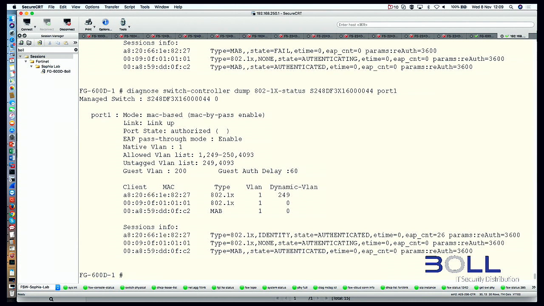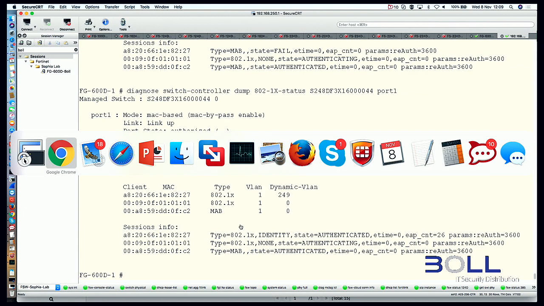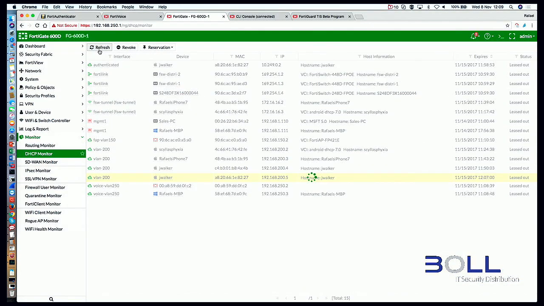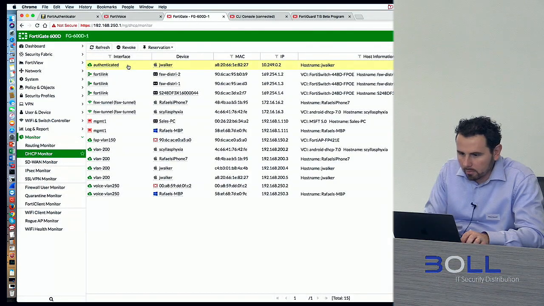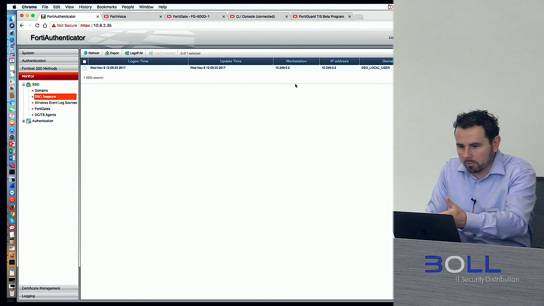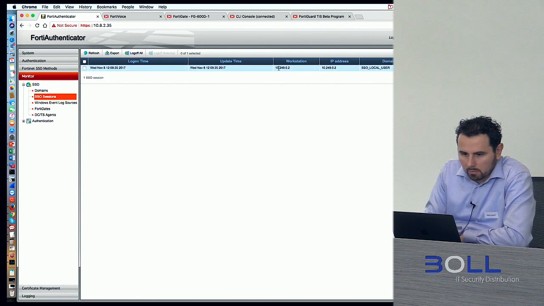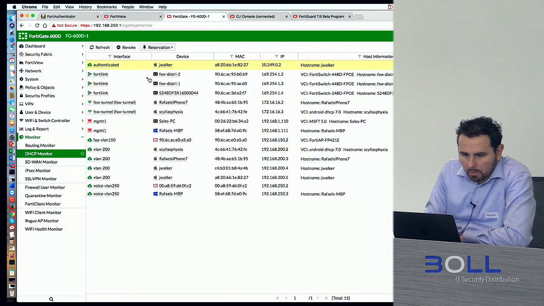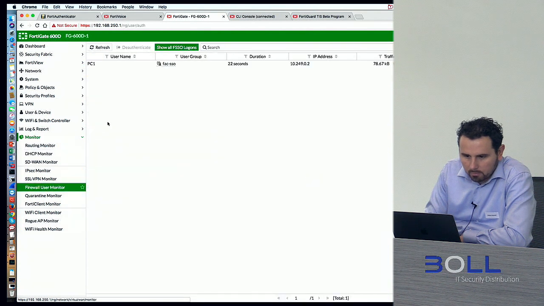So now you are authenticated. Yeah, I see it here. So VLAN 249. Okay, so if we refresh the DHCP assignment, you have probably this IP address, but we can check the single sign-on. So now you have .0.2, and it should also be here.